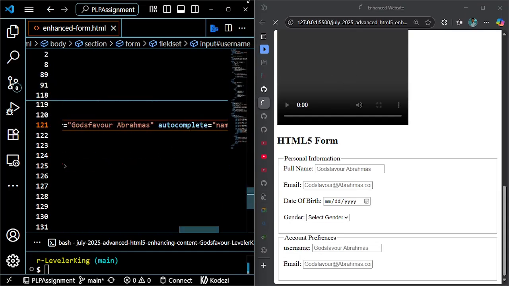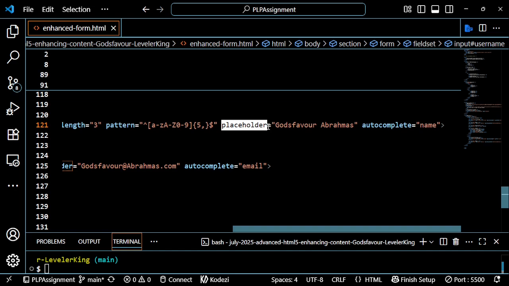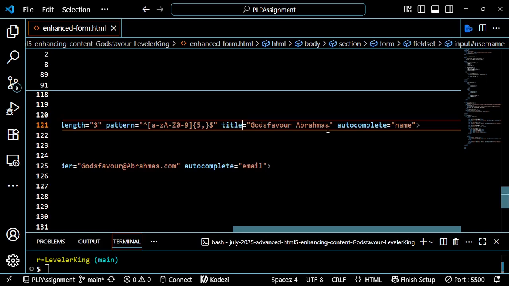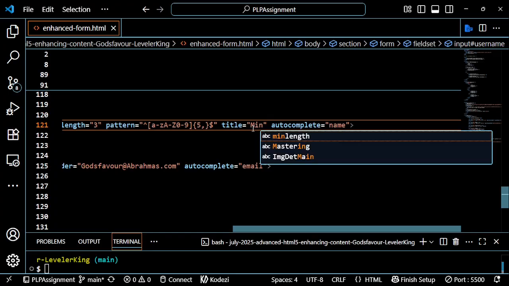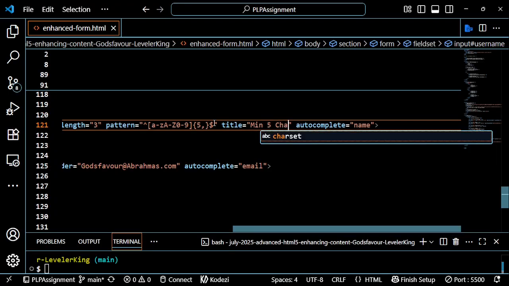Okay, so let's continue. Let me give it a title. Before the placeholder, let me remove the placeholder. You don't need a placeholder now. Let me convert it to title. So the title: minimum of 5 characters, because that's what we said here.